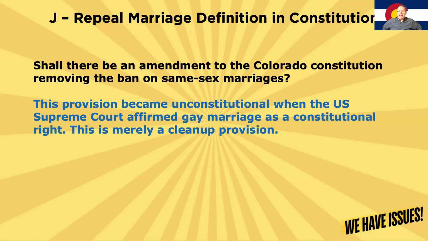But don't we already have a law in Colorado allowing same-sex marriage? No. What we have is a federal provision that says that same-sex marriage can happen. And so Colorado's Constitution is not in line with the Supreme Court's interpretation of the federal Constitution. This is just a cleanup provision. That's all it is. It makes our Constitution align with the law of the land.